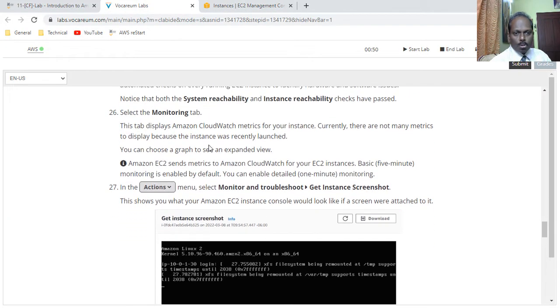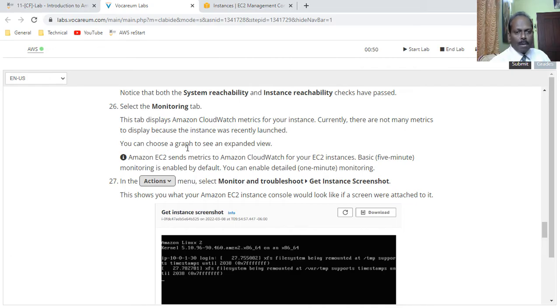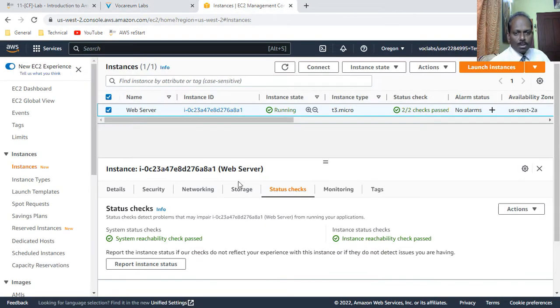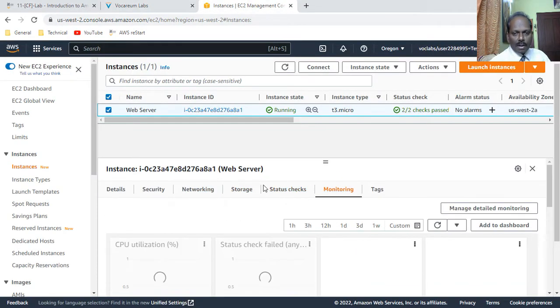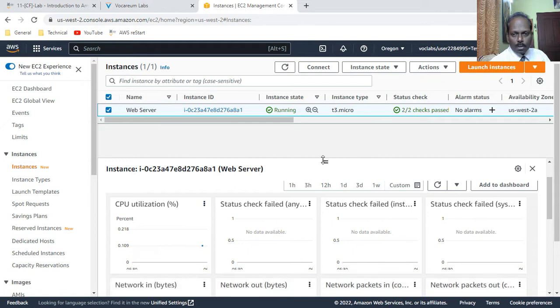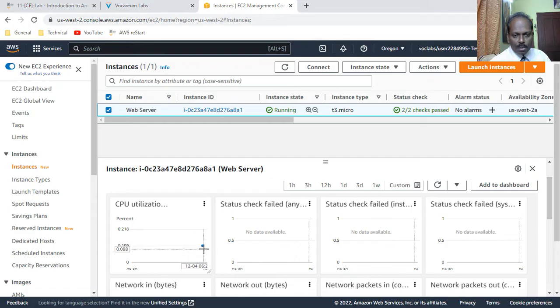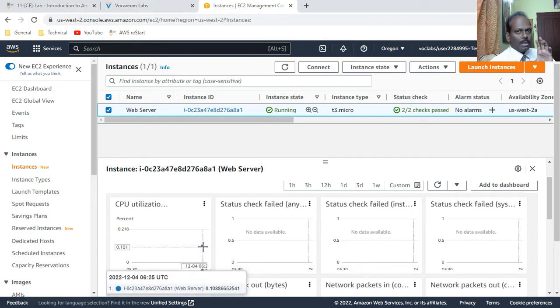Okay. So select the monitoring tab. You can see in the monitoring tab, the tab displays CloudWatch metrics like your CPU usage and many other things. Where is this monitoring tab? But for this you have to see that the server is always selected. Here at the bottom you can even extend the CPU utilization a little bit. You see there is a dot every 5 minutes. By default it captures the metrics and then pushes them into this graph.